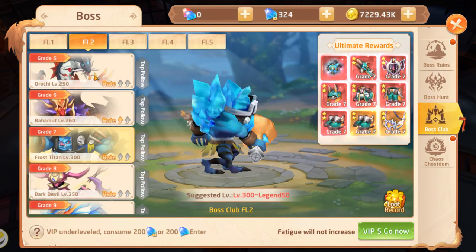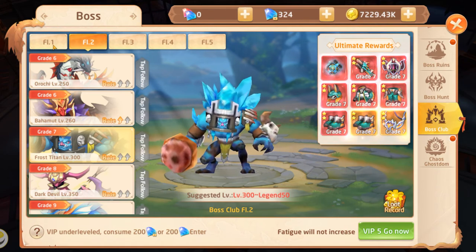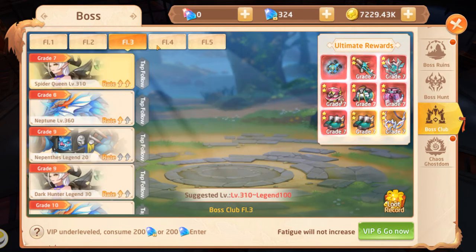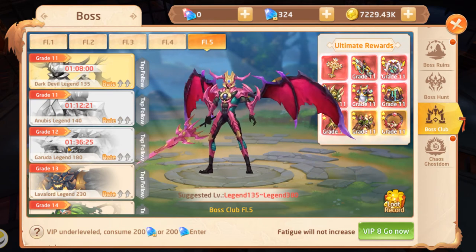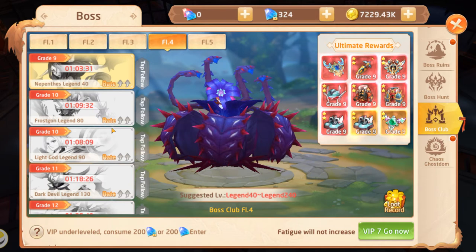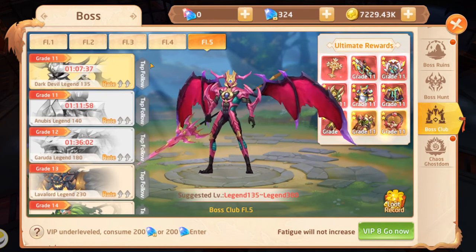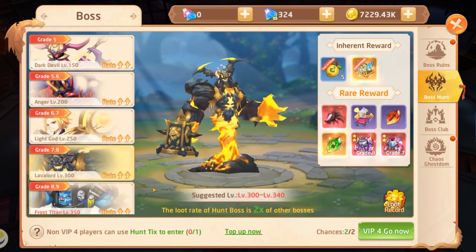So then there's floor 2 and onwards, which will cost more, and even if you're VIP 4, you still can't do floor 2, floor 3, floor 4, and floor 5. And look at floor 5, you only have two grade 11 mobs and one grade 12 mob, and spending 200 bound diamonds for that, you must be really desperate for gears if you're going into this dungeon to only do a single grade 12, for example. Yeah, so nothing useful here. What does count a little bit is this one.